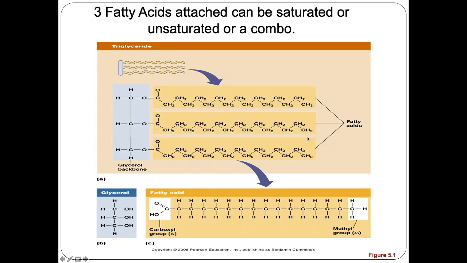And here we see a diagram of a triglyceride molecule. So this is the glycerol backbone, and it is attached to 3 fatty acids that are not necessarily all the same fatty acids, but they are all the same in this picture. And the characteristics of a fatty acid are the acid end, which has oxygens on it, and the non-acid end, which has a bunch of carbons.